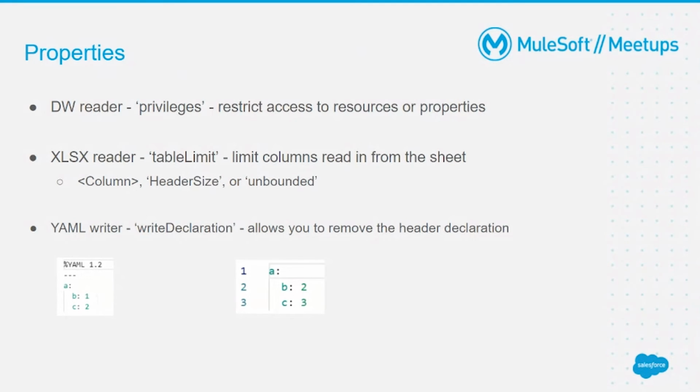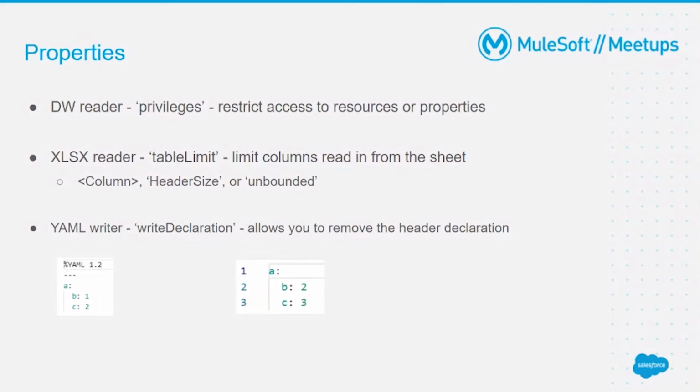This privileges is tied to that, so you can restrict your reader's access to specific things. The most common example would be resources or properties. You can prevent a bit of DataWeave from reading properties from a properties file, for example.